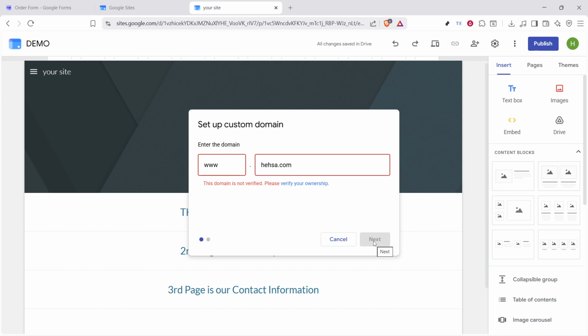your domain provider. As a quick tip, if the domain doesn't work immediately after setup, that's normal since domain changes can take some time to update across the internet. And that's it for this part of the process. You've now set up the domain connection request from Google Sites and are ready to continue the final linking steps.